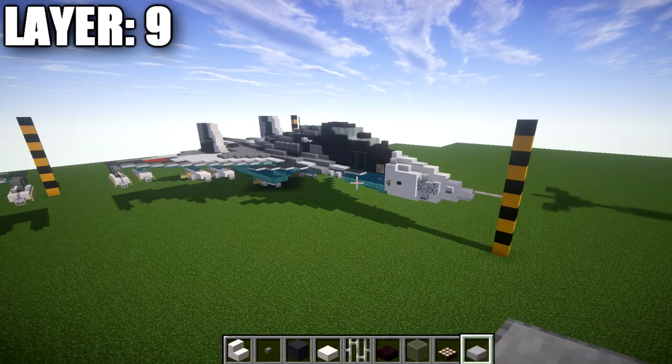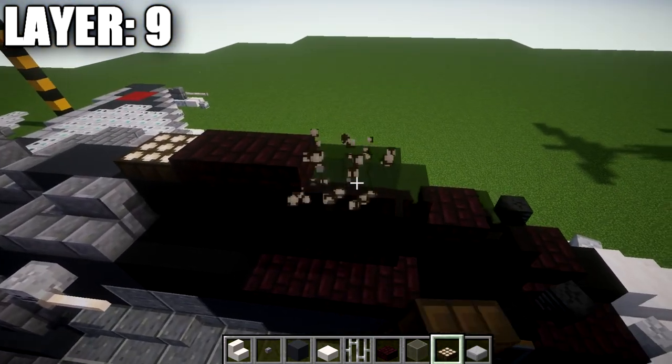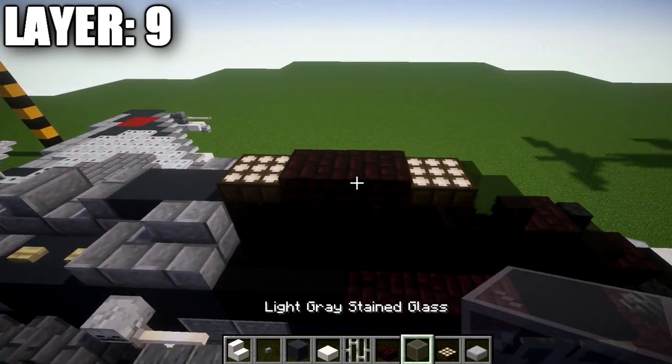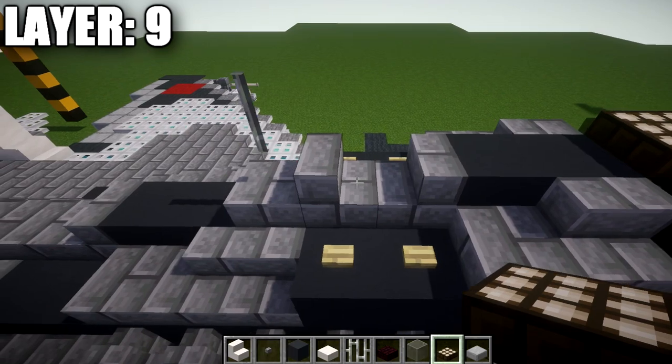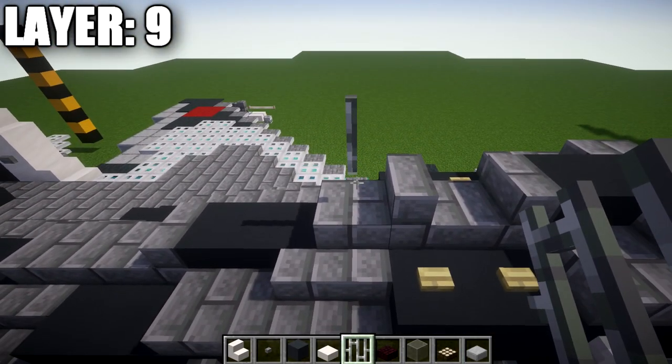Alright guys, moving into layer 9, we're going to start off this layer by going to the top here. We're going to go to the second light gray stained glass block, place down a daylight detector on top of it, two narrow brick slabs back, and a narrow daylight detector like that. After that's done, we're going to go to the stone brick slab back here, we're going to place down an iron bar on top of it like so.